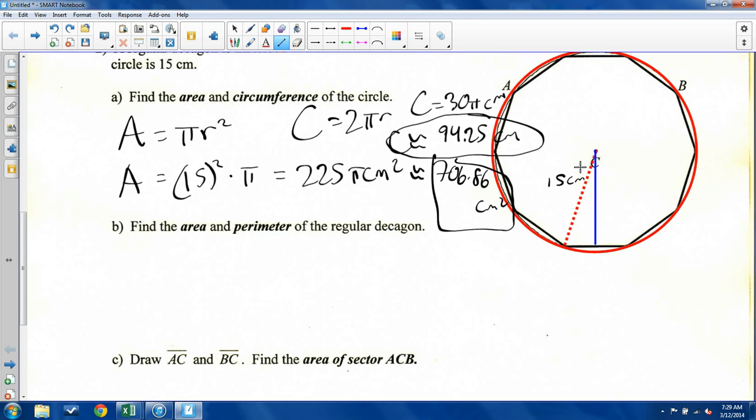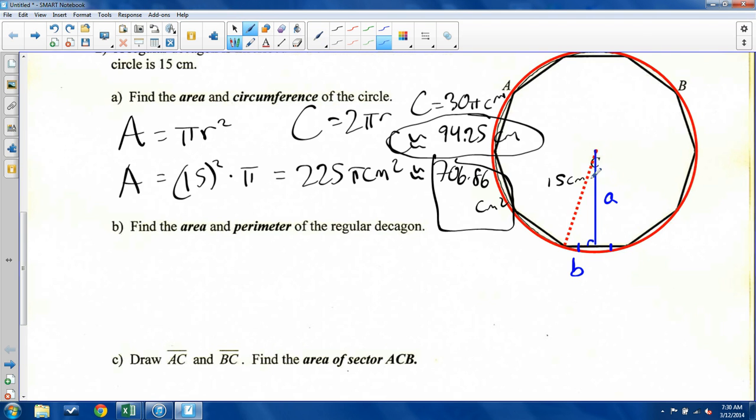Number 1, this thing's a perpendicular bisector, which means it's not only a right angle, which creates a right triangle, it divides these into 2 congruent parts. So here I'm looking at a right triangle. My hypotenuse is 15. Now I don't know what these two sides are, and I need to find them. I'll call this A and this B, A for apothem, B for base if you want. A squared plus B squared is C squared, which would be nice, but I don't have any information yet. Let's find one of these sides using trigonometry, because this is not a special triangle.